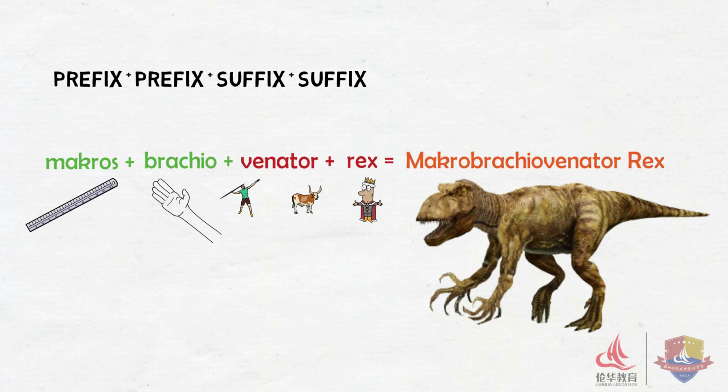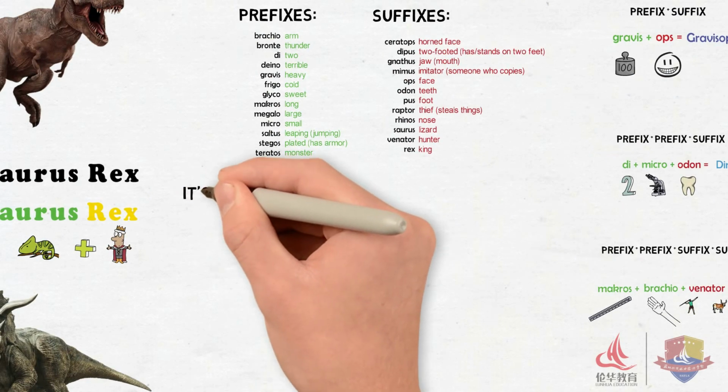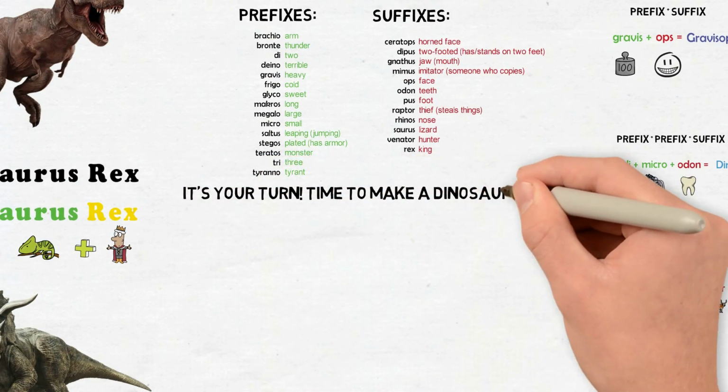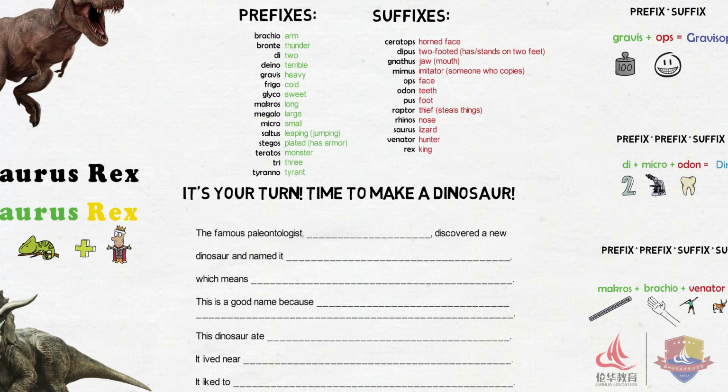So these are my examples, but now it's time for yours. It's time to make your own dinosaur. Here's a writing prompt or a writing guide to help you write some great English about your dinosaur and get you started. First, you should pick some prefixes and suffixes to create an interesting dinosaur. I think 2 or 3 in total would make a good one. To be honest, if you use too many, while it might be interesting, it really kind of makes a big mess, and it doesn't make much sense.